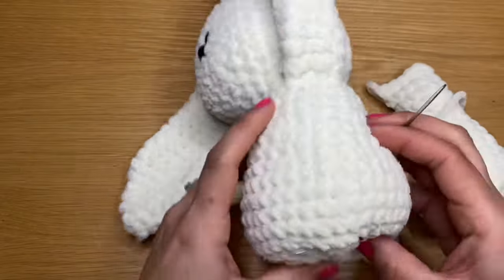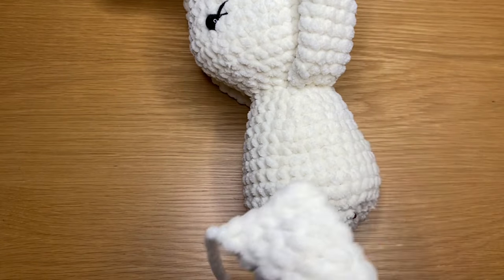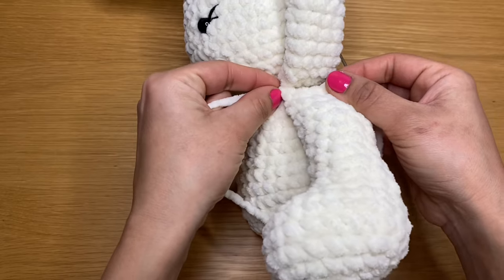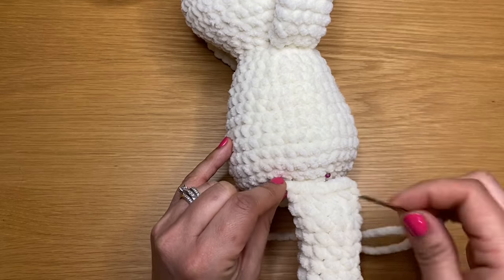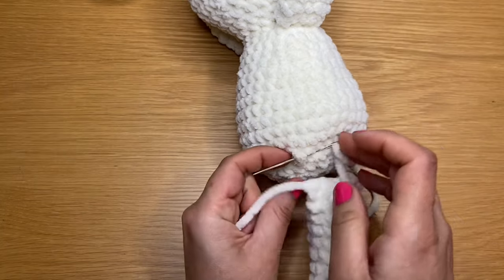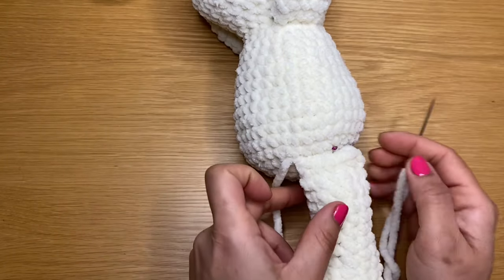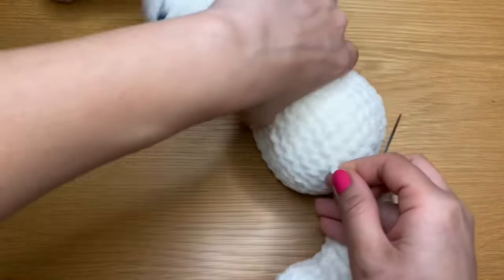And while we have that pin already in place, move the arms out of the way, and we're going to make sure that the leg that we are attaching is in line with the arm above. So I've just traced it down from here all the way down. And we know this is the round we are going in because there's a pin there already. So keeping hold of that, I'm just going to secure this down in one stitch so I know exactly where I need to attach this. There we go. This is where it needs to be, and it's in line with the arm above, and it's in round five. Now I can go ahead and take the pin out.